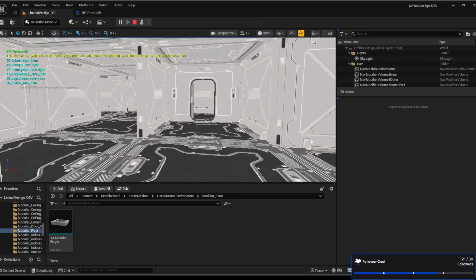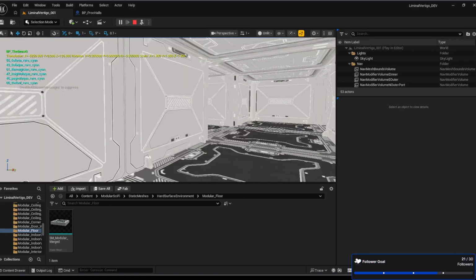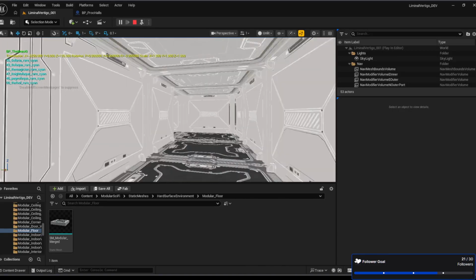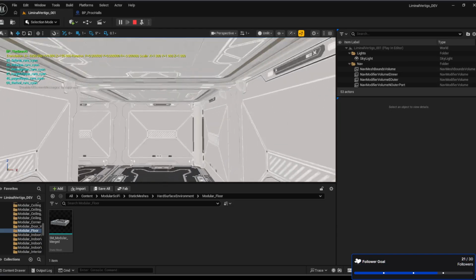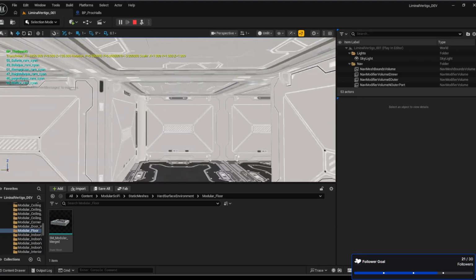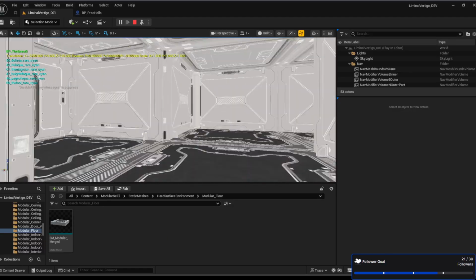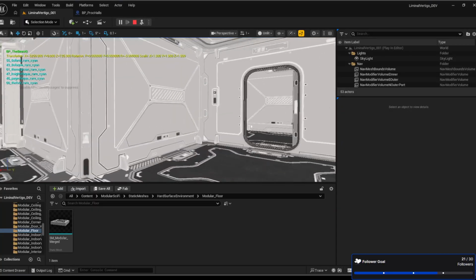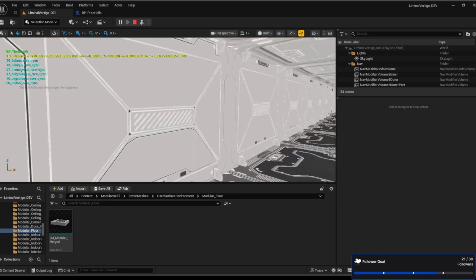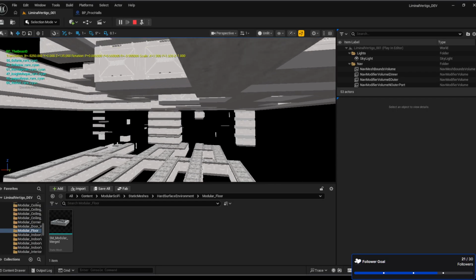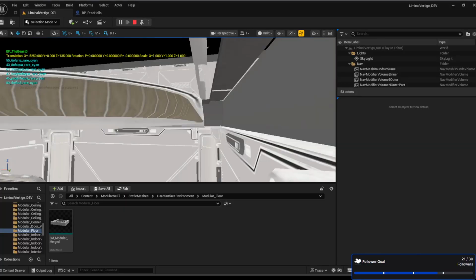So let's see that there. And this here shows me that these are working nicely without any empty bugs.